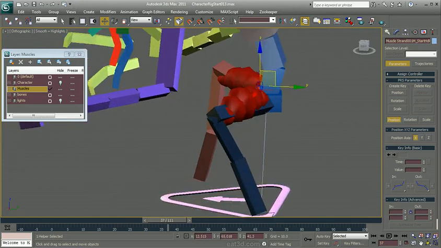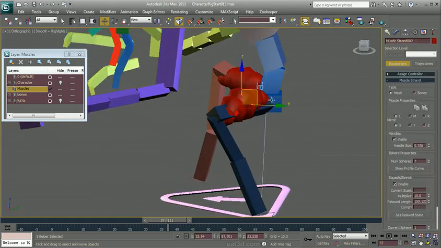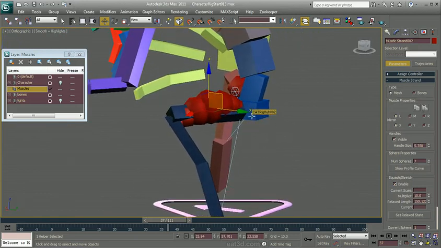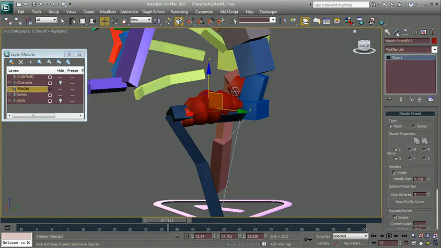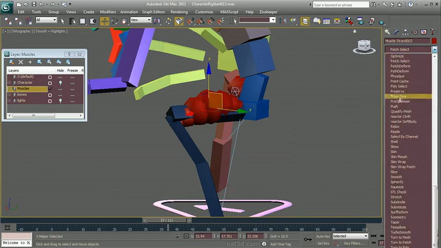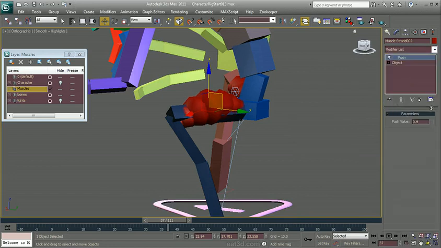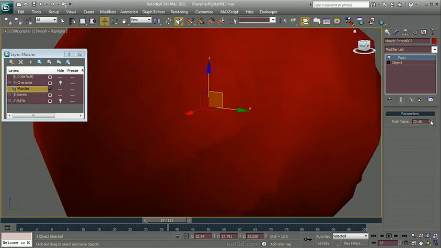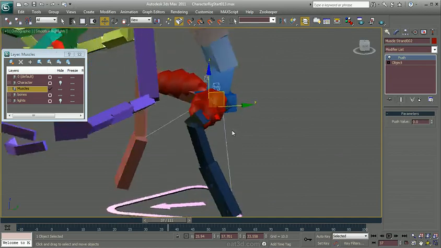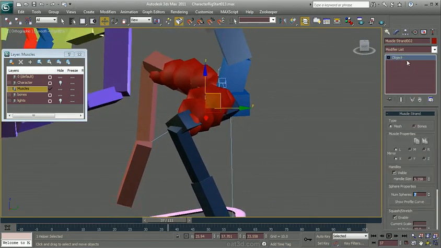The other thing that I find maybe a little more simple is just to apply a flex modifier to this object itself. One nice thing about this muscle system is you can apply modifiers to it because it is a mesh, and you can do all sorts of things with those modifiers. So if, for instance, we wanted to add a push modifier, we could do that, and it would push this in and out. It's a little far. Pretty easily, and you could even animate that if you wanted to. Or you could apply an effect region or all sorts of other things that would go with this object, which is pretty interesting.